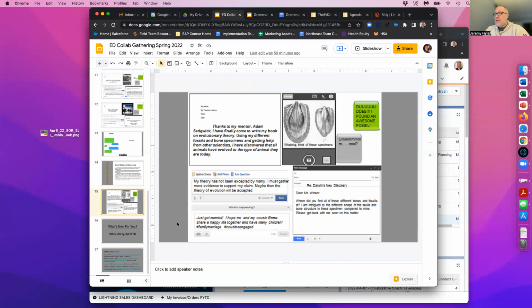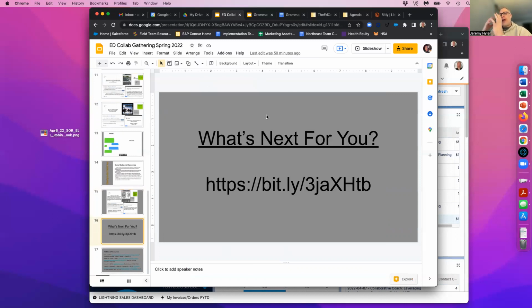Again, this was something that was done in a science classroom where the science teacher had taken notes. But the ultimate question I have for you as we conclude today is, what is next for you? What are your next steps for learning this grammar template? Do you want to implement it right away? Do you have more questions for me? Do you want to take this back to your department meeting and say, hey, I learned this really great thing over the weekend? This is something we might be able to use even this year before our school year's up, or something I'd like to implement next year. There's lots of different things you can think about here. So I'm curious what your next steps are.